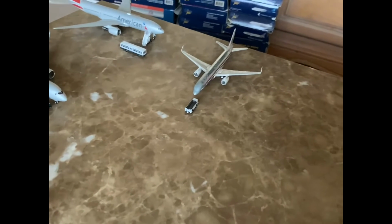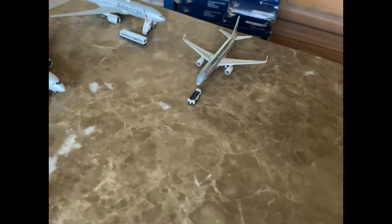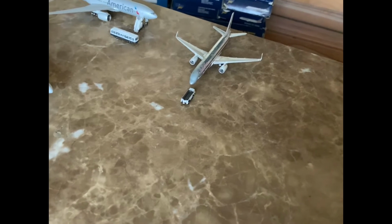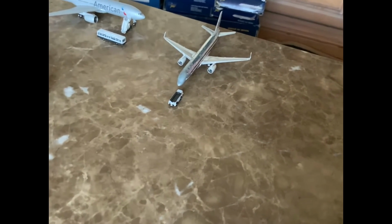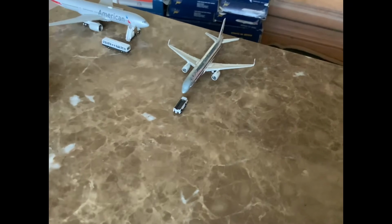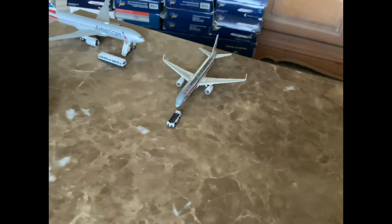Right in that time, 2009 to 2012, sorry, an airplane just took off above my house. Anyway, back in 2009 to 2010, the American 757 operated to London Heathrow for a couple of flights, but then they stopped due to the 777 and 767 routes, so they had to terminate the 757. I don't know why, but it was a beauty to see.